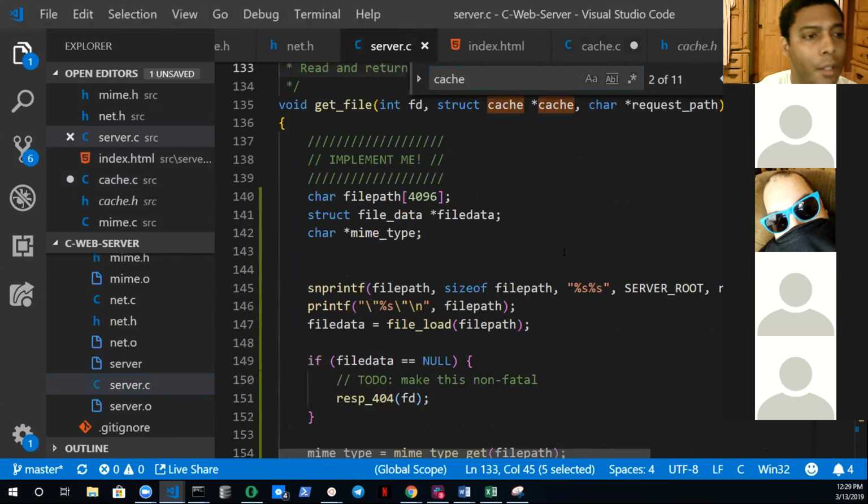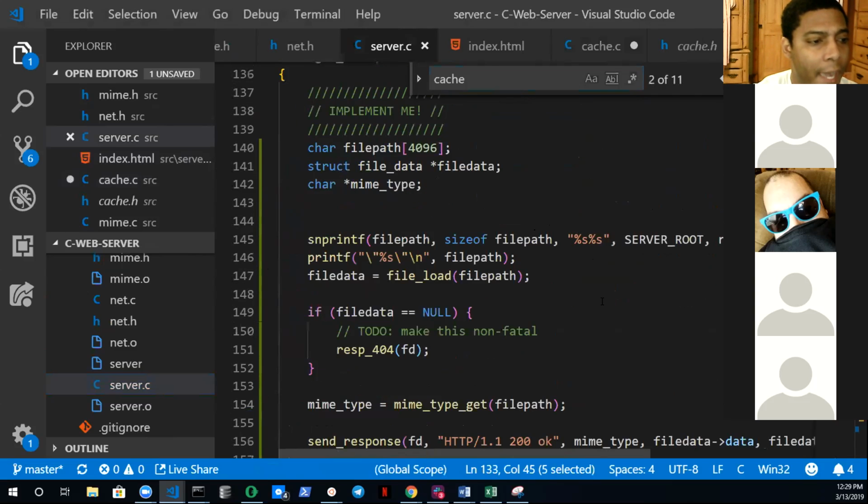And we can kind of think about how we would check the cache before we try to load the data from the disk. So right now we have something that's loading from the disk, from our saved disk. We don't actually have the cache involved. And so we can kind of think, all right, how would I go about this? Probably going to need some type of conditional. I might not know exactly how the conditional is going to look right now, but I'm kind of thinking, okay, I'm going to need some type of conditional check. So we're going to check to see if it's in the cache.